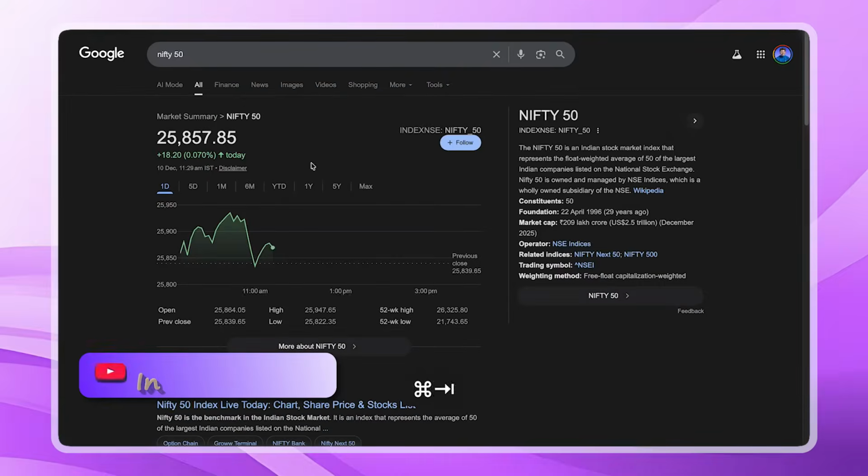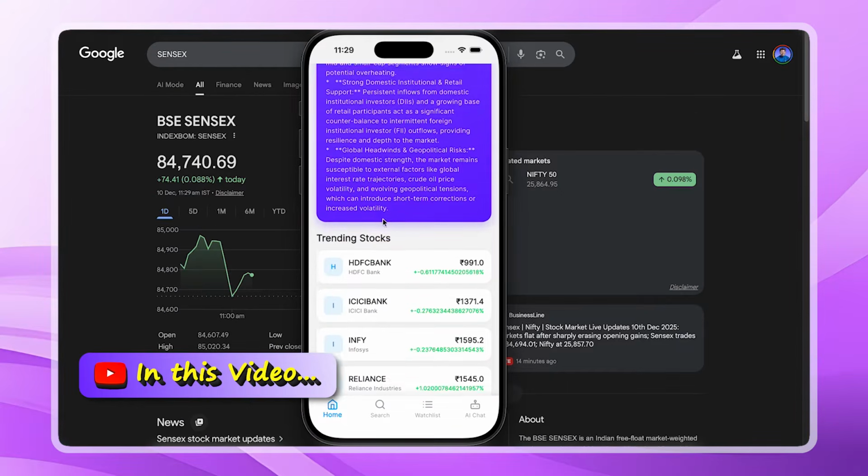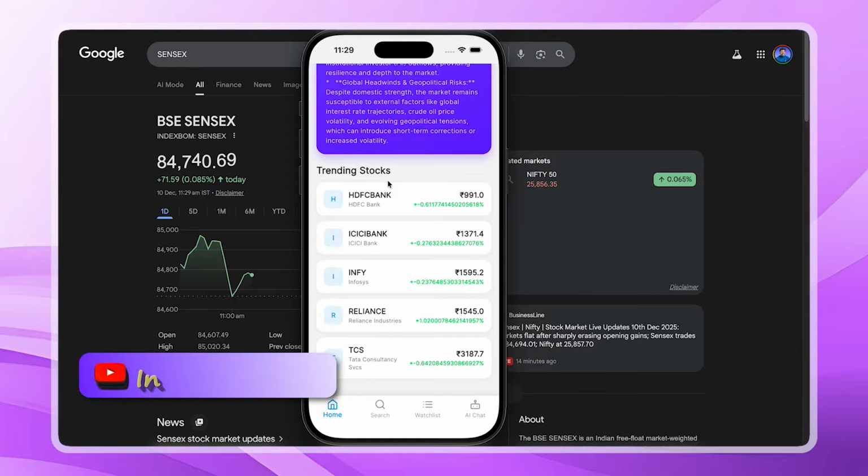If you look now, you can see the current value of Nifty 50. If you search for Nifty 50 in Google Chrome, the value there and the value shown in the app are live and nearly the same. Below that, we can see the trending stock list. Stocks like HDFC Bank, ICICI Bank, Reliance and TCS appear here with their values.